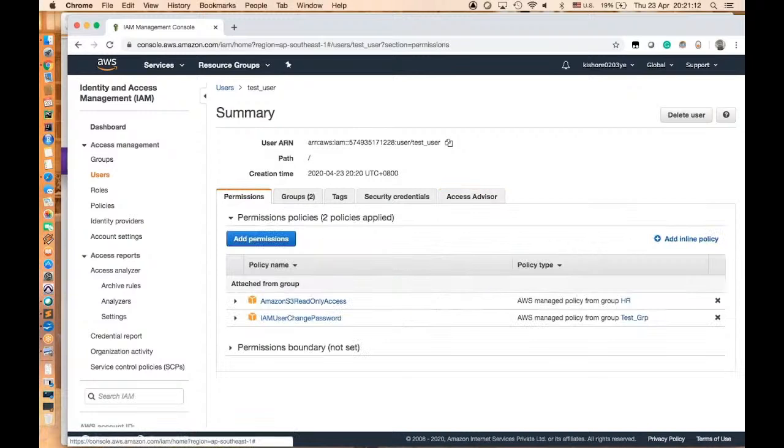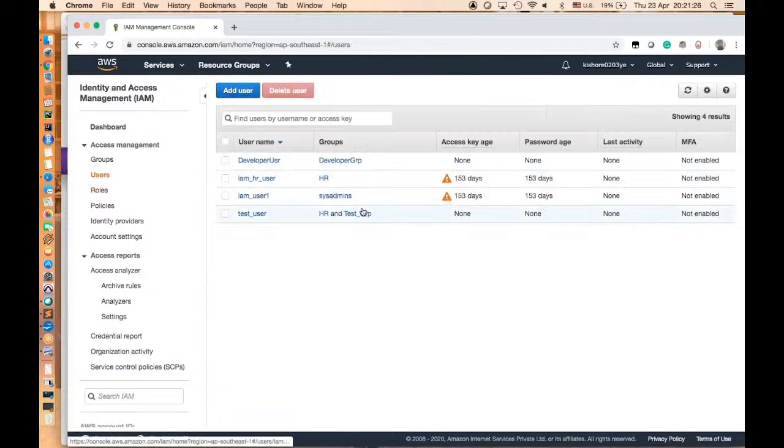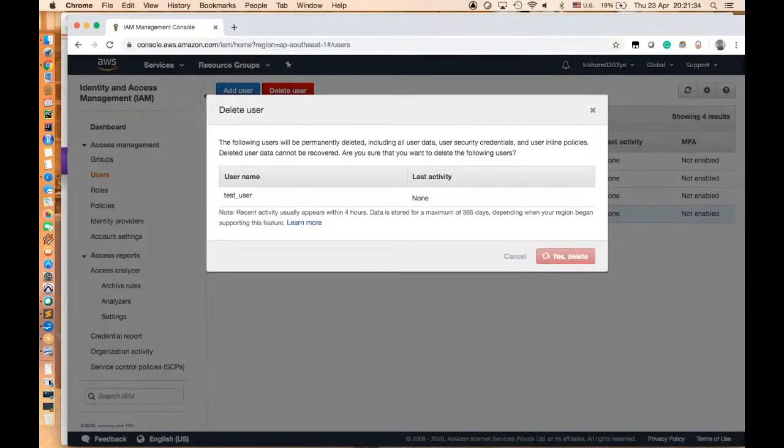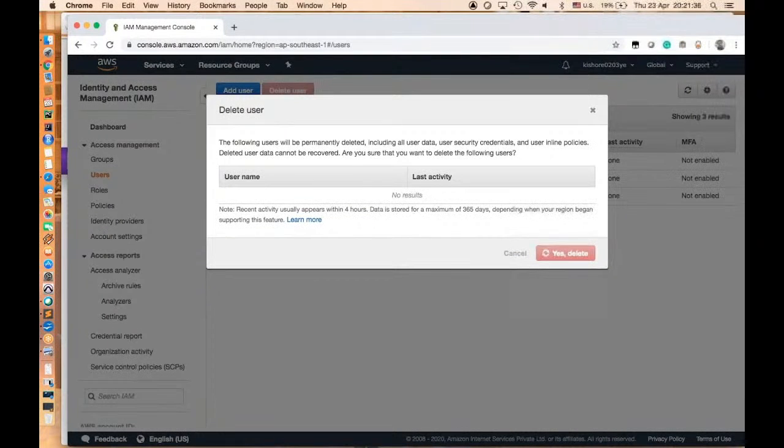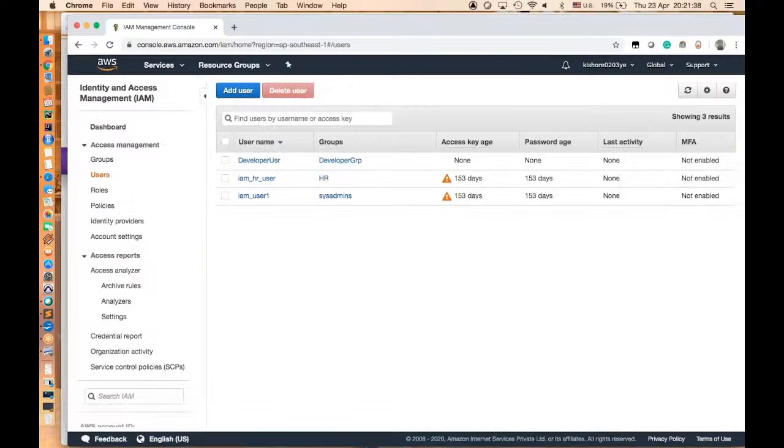As I mentioned, you can do everything in the UI itself, and you don't require modifying anything in the JSON file. You don't need to do anything specifically. So I'm just going to select this user and delete it. You can delete a user whenever you want, being a supervisor, a super user. Okay, so I have deleted that user.